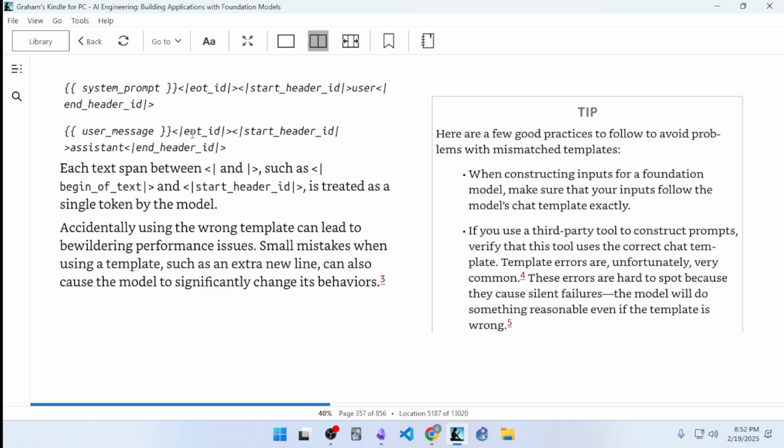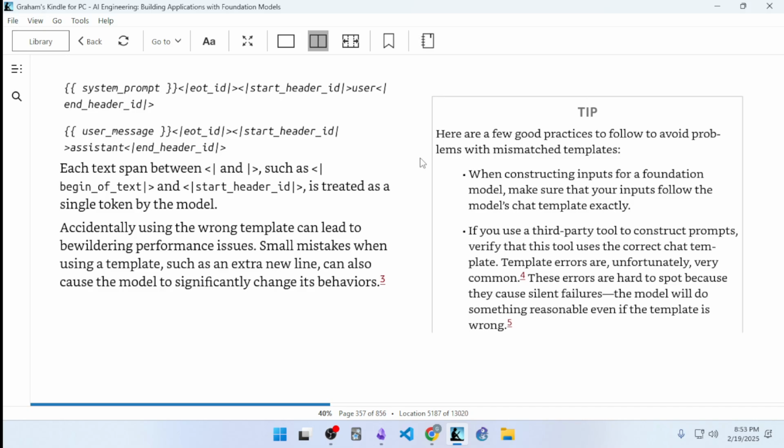Each text span between less-than sign pipe and pipe greater-than sign, such as <|begin_of_text|> and <|start_header_id|>, same sort of casing, all lowercase with underscores instead of spaces, is treated as a single token by the model.